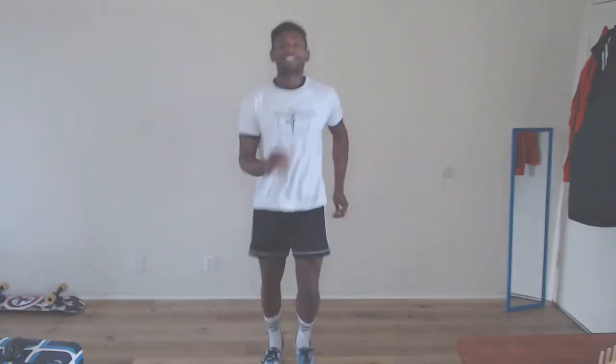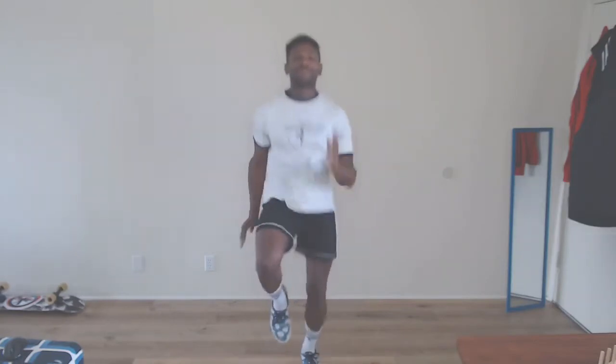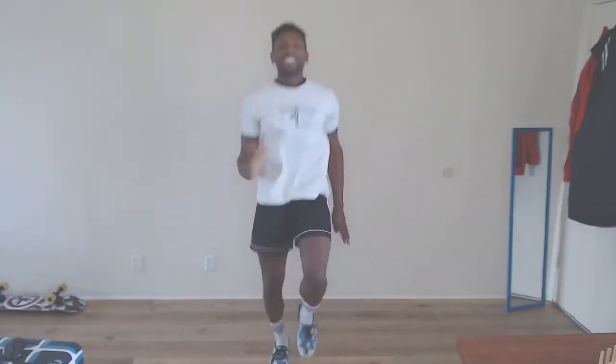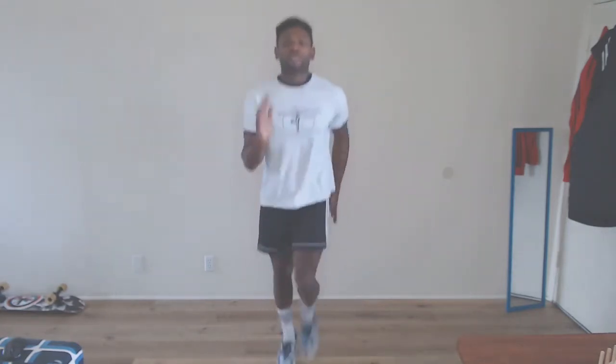We're going to start with that warm-up, and now we're going to run. Let's get those arms moving. Try to get on the balls of your feet, so almost like you're on your tippy toes. Alright, and now high knees. Keep those arms going. And now butt kickers. Remember, eyesight and pocket with those arms.